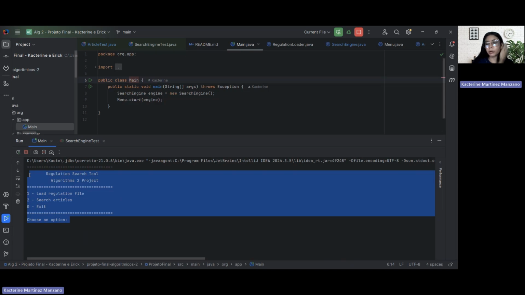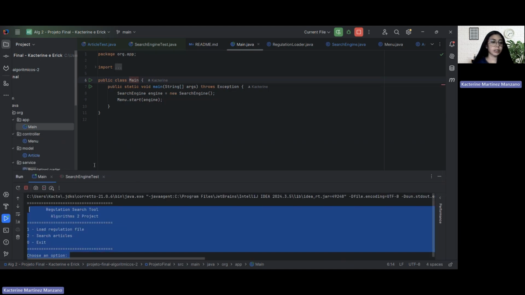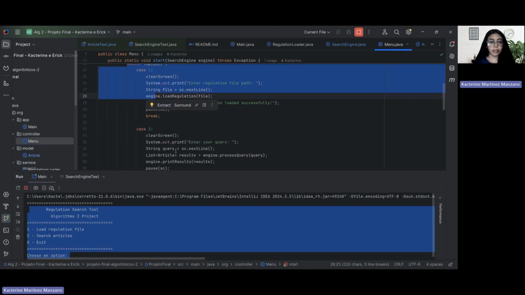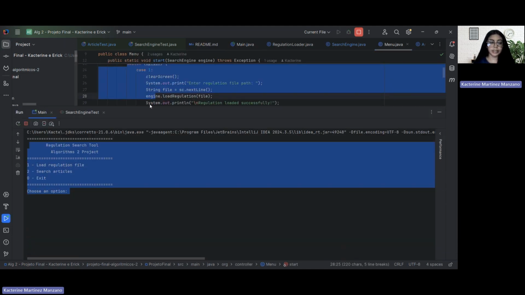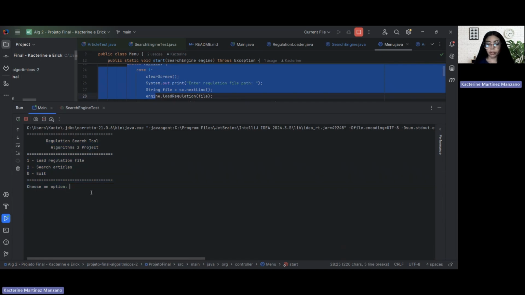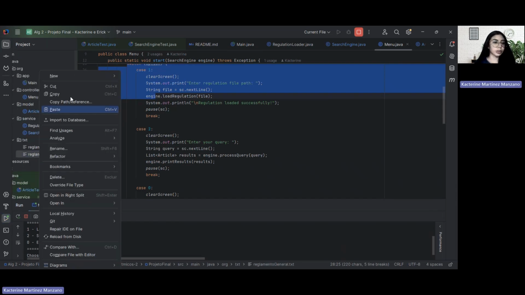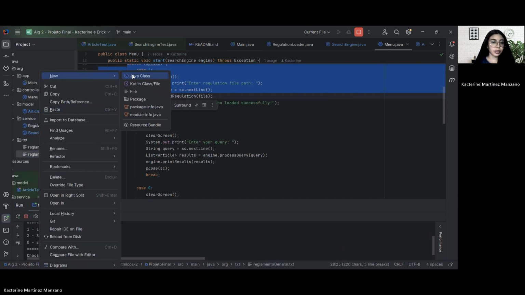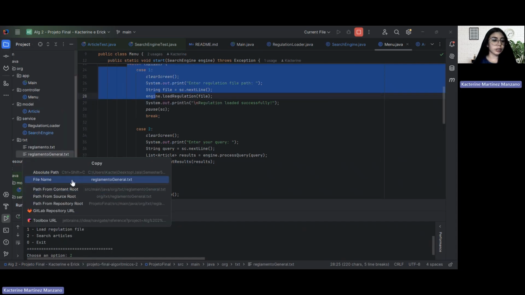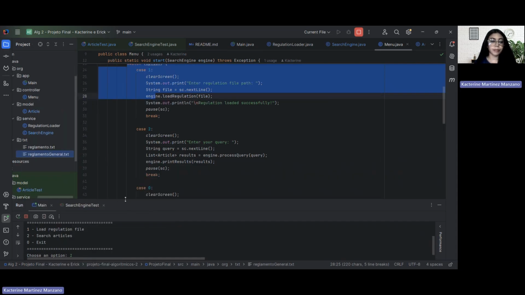It lets me load the regulation file, search articles, or exit. This menu is controlled by the menu class that has the search case. First I'm going to load the regulation file. I'm going to choose the general regulation. Let me copy the absolute path.